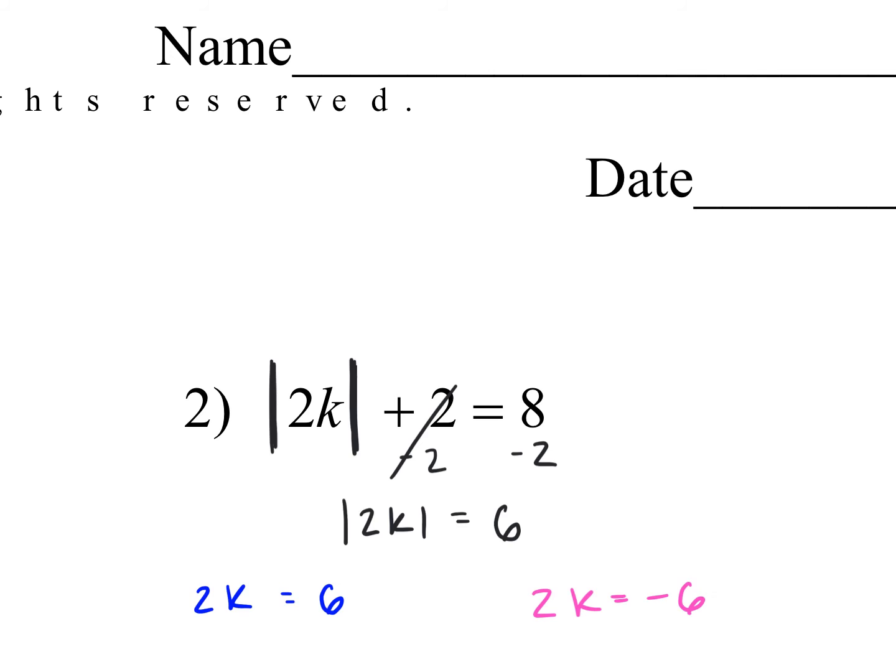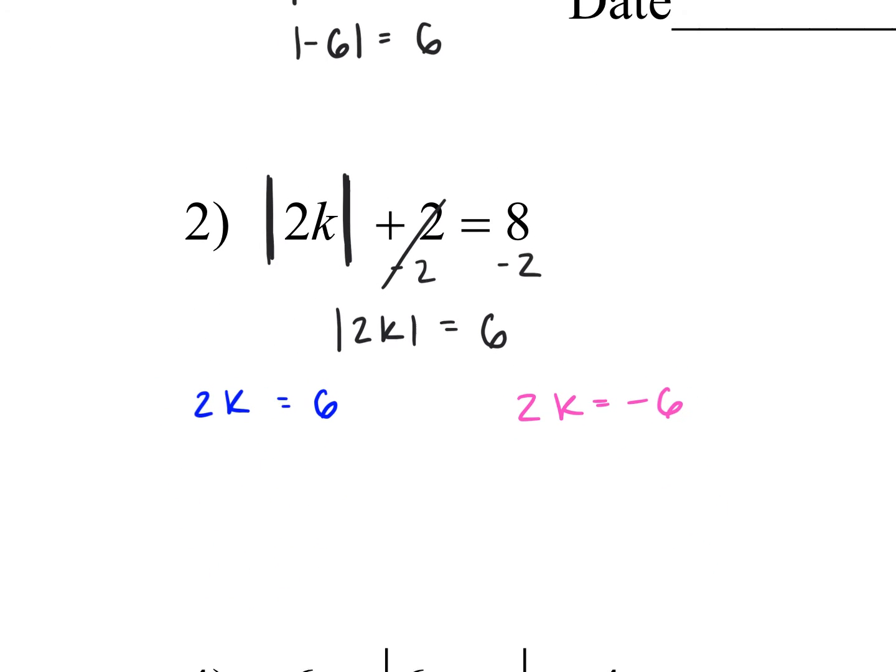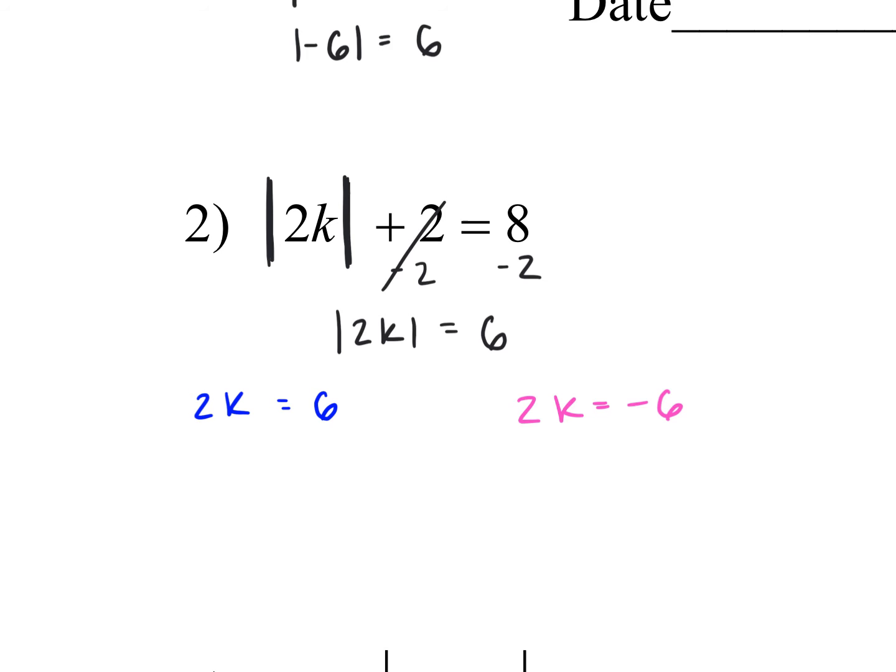The reason why we do this is because, let's say we had the absolute value of 6. That equals 6, but if we had the absolute value of negative 6, that also equals positive 6. So the absolute value changes what number is inside it to positive. So it always gives you the positive of that number inside. So you have to split it up into the positive version and the negative version, and then solve.